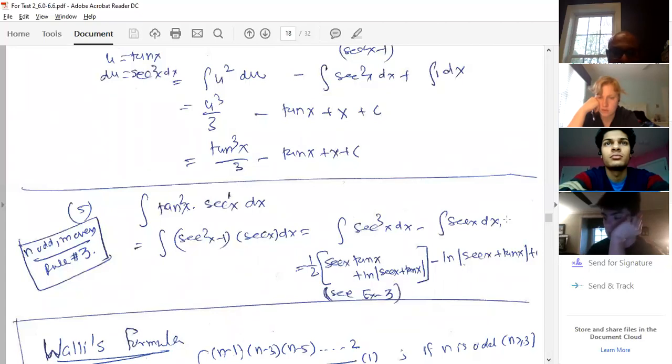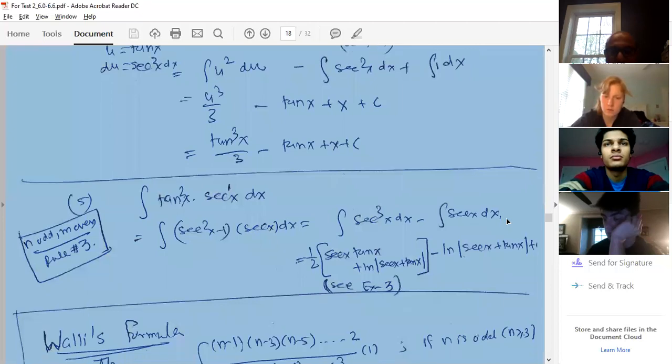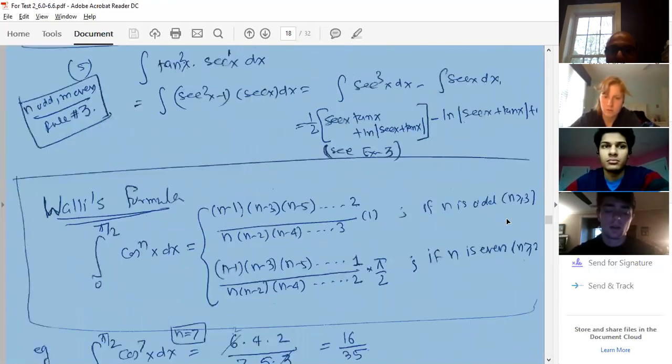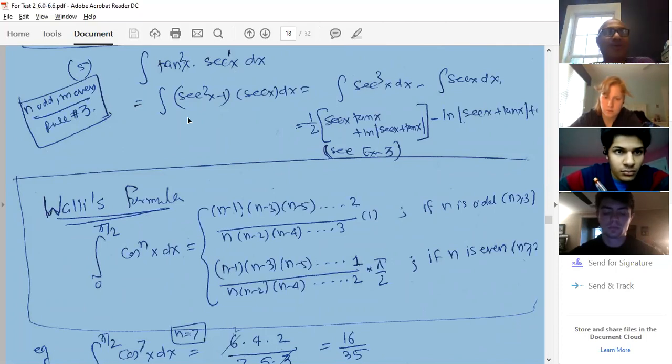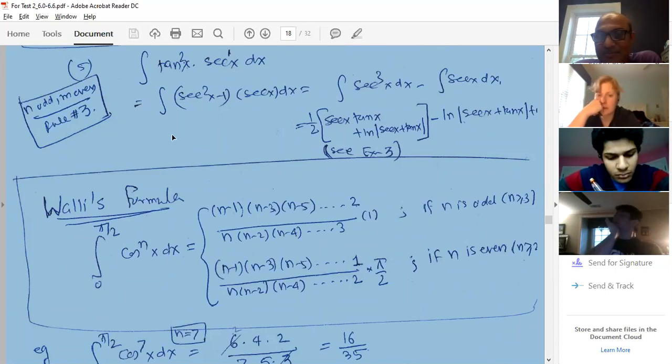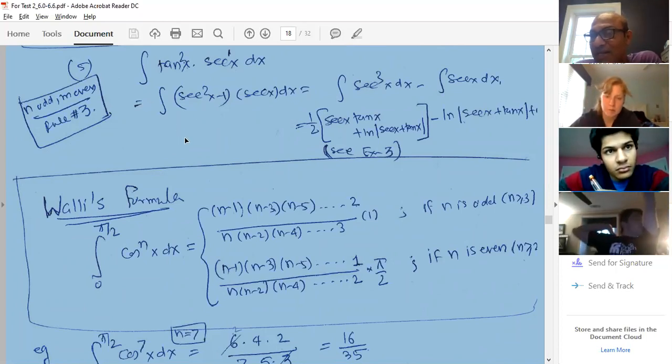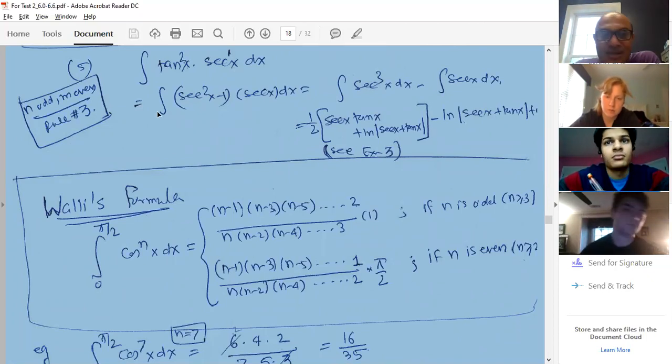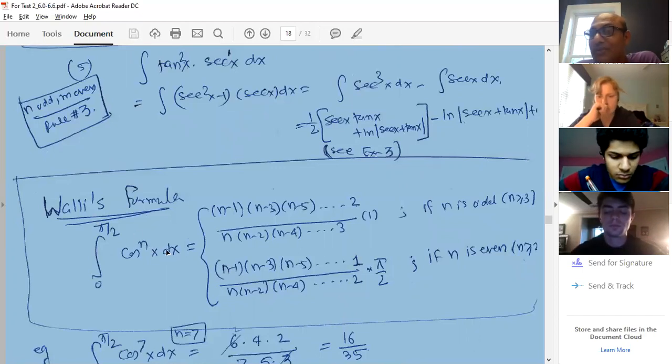One formula I would like to give you, probably not in the book, but just look over here. It is called the Wallis formula. Sometimes, suppose you have cosine to the power 7x dx. Whatever rules I provided to you are just the rules for the indefinite integral. But you can apply the same thing for a definite integral too if you are given the range of the integration. Whenever you have cosine to the power nx dx, maybe n equal to 9, 10, 11, whatever it may be. Suppose n equal to 12.